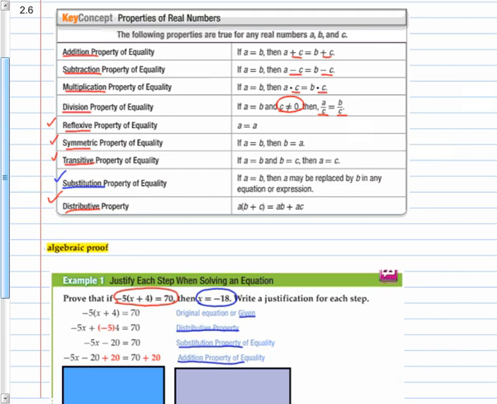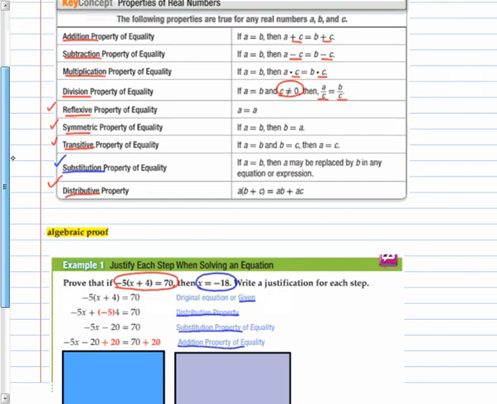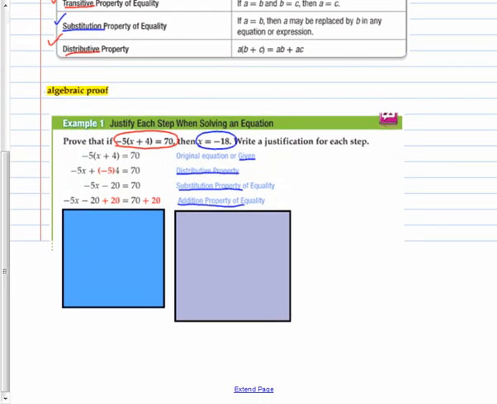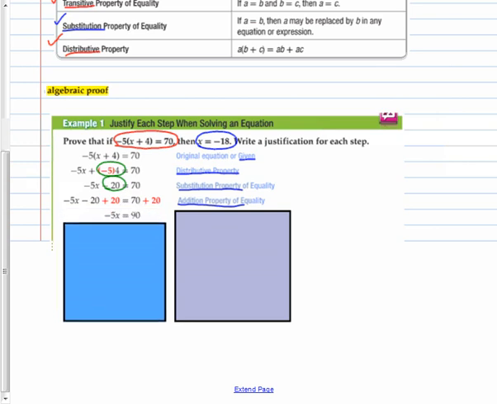We have a set of properties from algebra that we are going to use in an algebraic proof to say the reason why each of these statements is true. And we have already covered the first four. First one because it's given. Second one, use the distributive property. The third line, we replaced negative 5 times 4 with what it equaled to, so that's why it was called substitution. And then we added the same thing on both sides, the addition property, so now we're caught up.